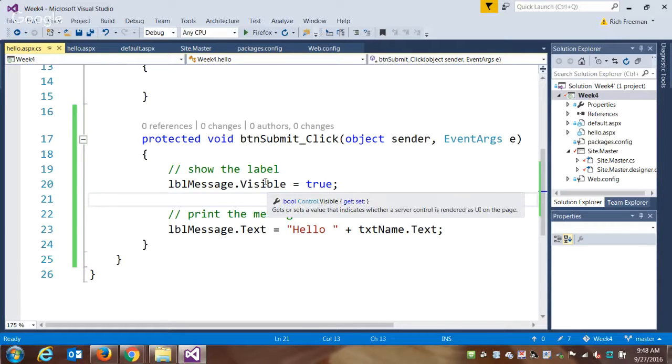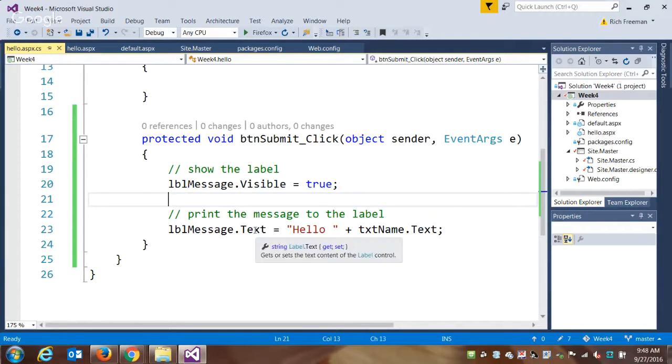The visible property of our label, we're changing. We're accessing the text property of our text box object, and we're accessing the text property of our label object. So all of our code in ASP.NET takes this kind of structure, which is why we had to spend 3 hours last week talking about what objects, properties, and methods really are.